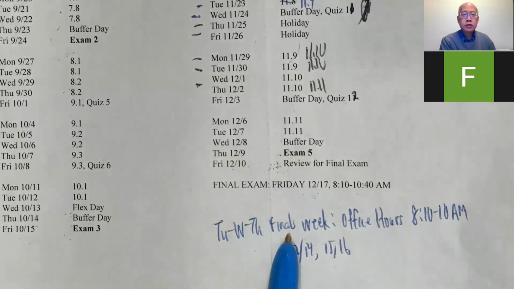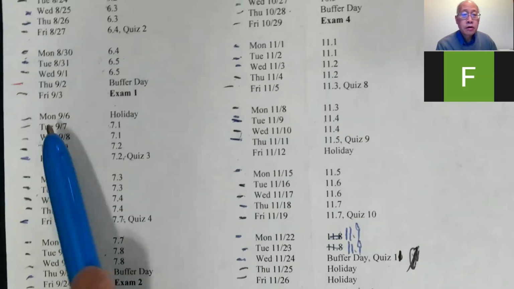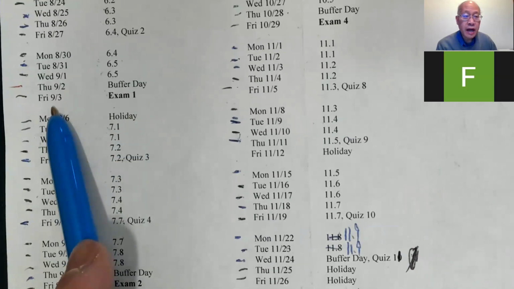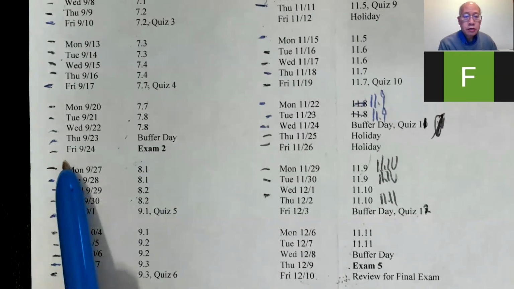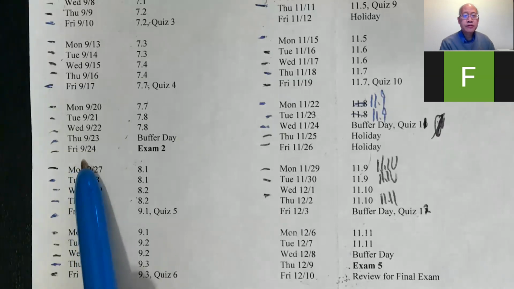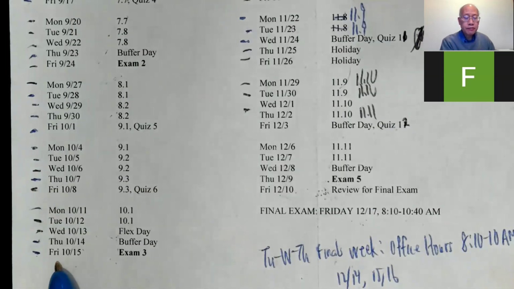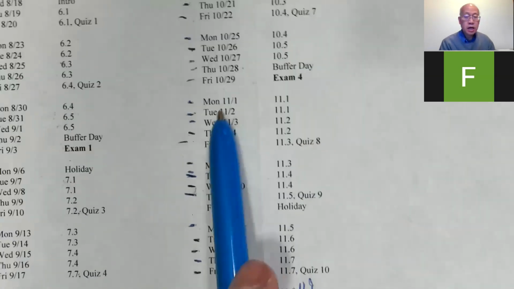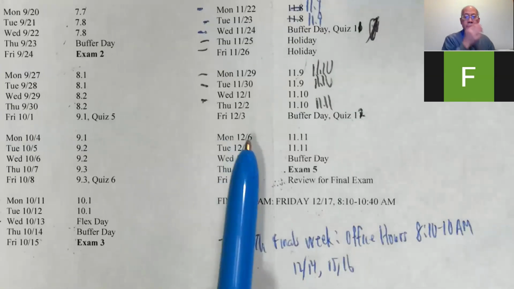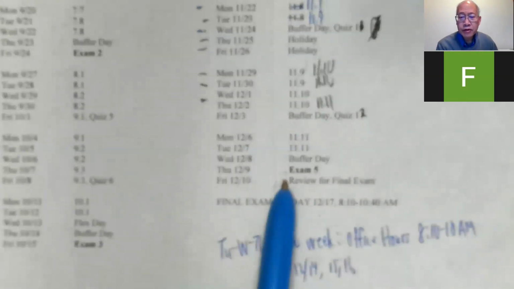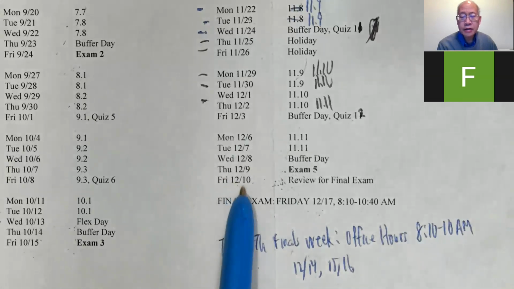Okay, so just go back over the solutions. The solutions are posted the day after the exam, as you know. So look at the video for the first test. That would have been Saturday, September 4th. Then exam 2, look on Saturday, the 25th of September. Exam 3, Saturday, the 16th of October. Exam 4 would be Friday, the 30th of October. And exam 5 we haven't done yet, but I'll give that video to you Friday the 10th. And then you'll know how to study for the final exam.